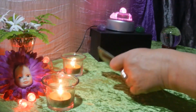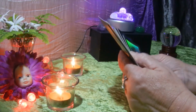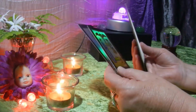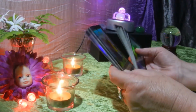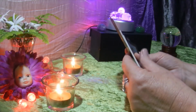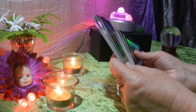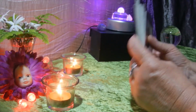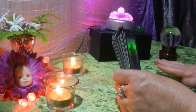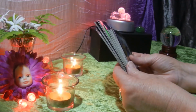But that was a run through the cups, which was a bit of a quick run through. We just whizzed through them pretty fast, but the more you play with them and keep putting them down and looking at them as they pop in and out and shuffle them, I would advise, if you're starting out, definitely just do upright. You can learn the reverse down the track, but to learn 78 cards and then all those 78 combinations as they come out in spreads or get put down on the table to be read gets very complicated very quickly.